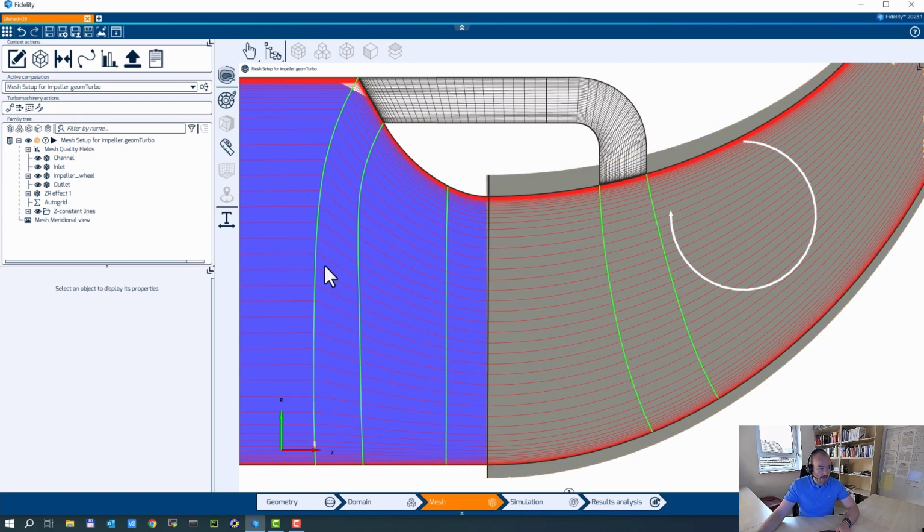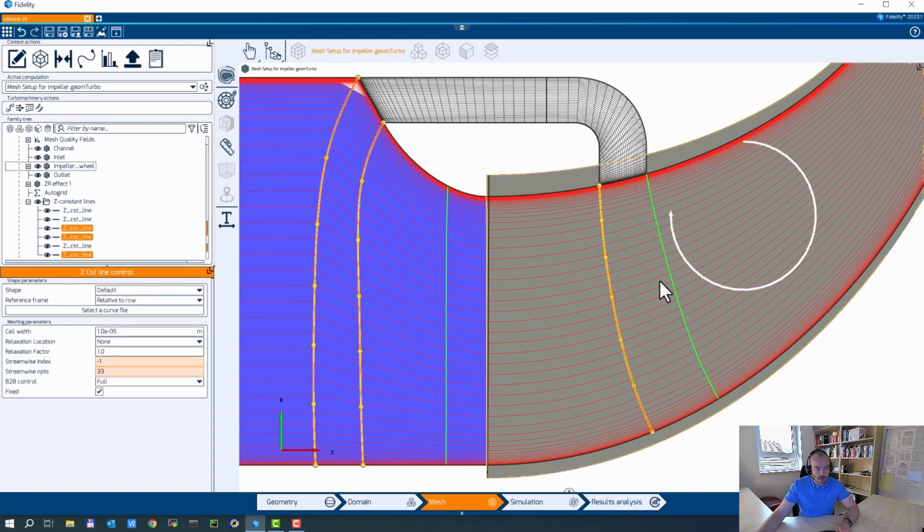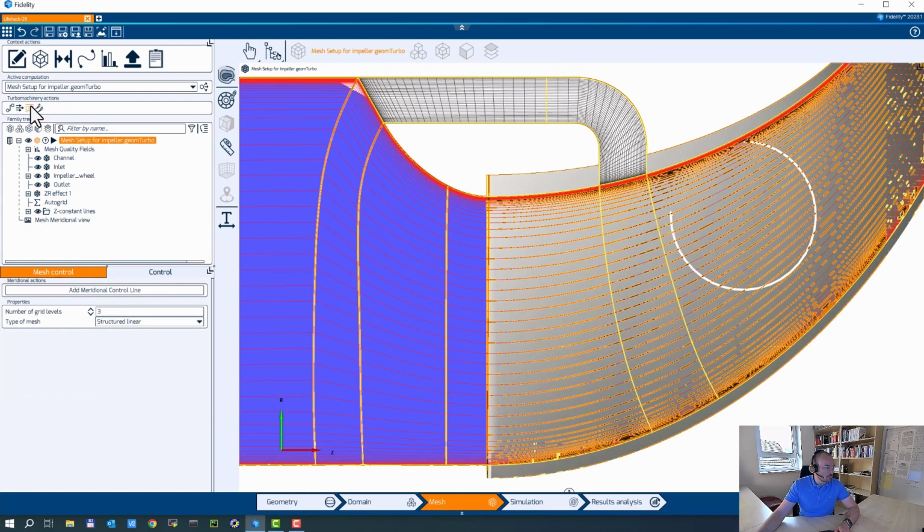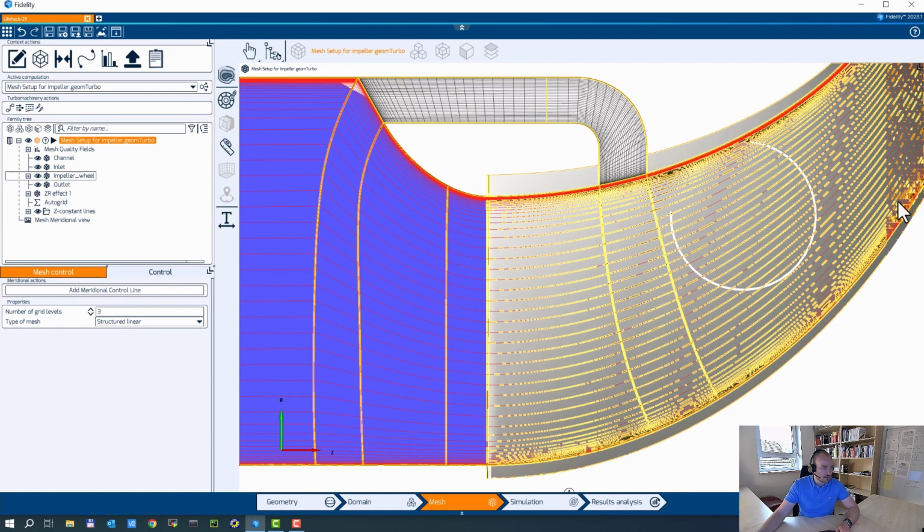So we want to relax that clustering, and you can do that by simply selecting all Z constant lines, and here you have this option relaxation location. I'm going to choose hub here, and I will just add a relaxation factor of 10 and recreate the blade-to-blade mesh, and then we should be fine.